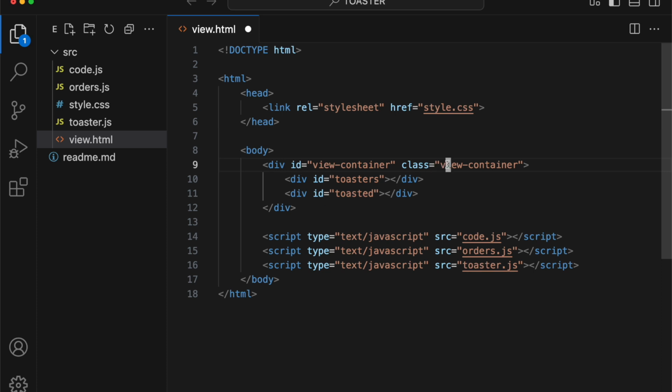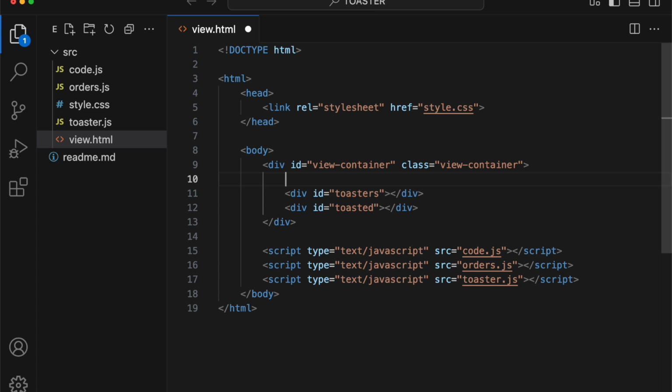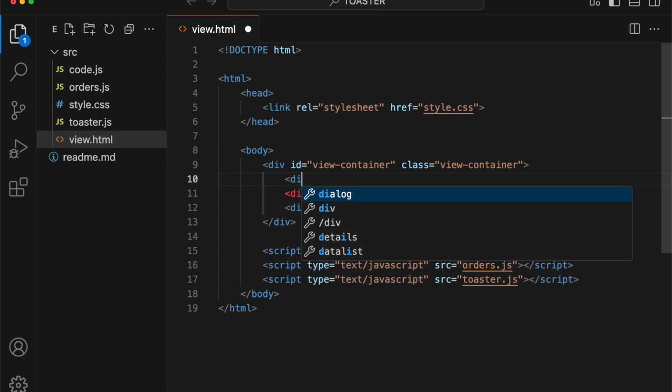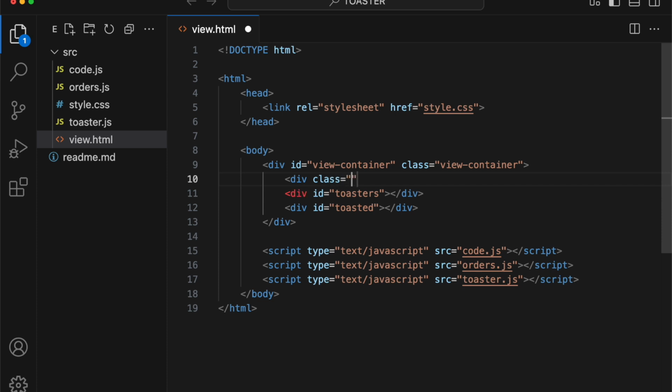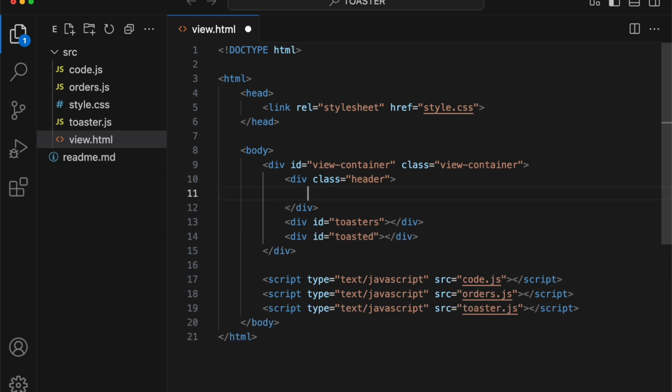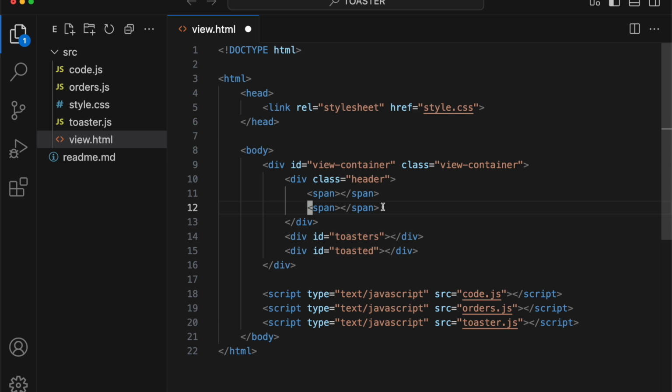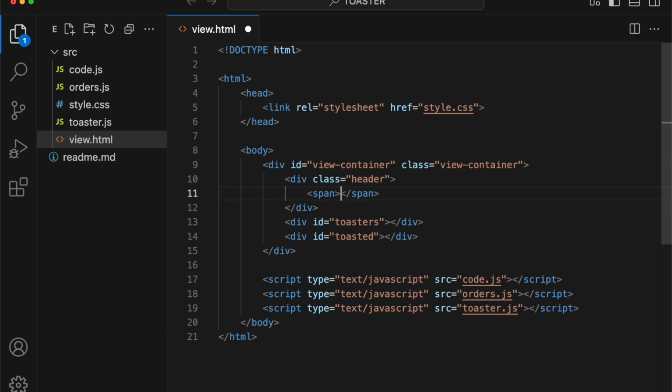And what we're going to do is open up the view container right here. And we're going to add another div. And we'll give that an attribute class of header. And I'll open up that div. And inside we're going to create a span, which is just another type of DOM element where these will be in line. So if we had two of them, even though they have a next line here, they would both be side by side in the browser. So we can add functionality by just using different descriptive elements. So we have a span here, and we're going to capitalize everything here, and we're going to say toaster-nator.